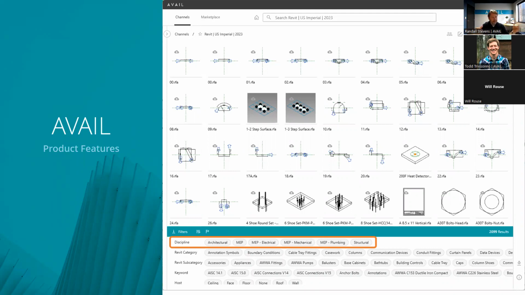They're both an architectural element, but they're also electrical elements. So the same piece of content can be tagged as two different disciplines, and you can get to it in two different ways in that example. And then ultimately things like Revit category, which is data coming out of the files themselves, driving that data into AVAIL.